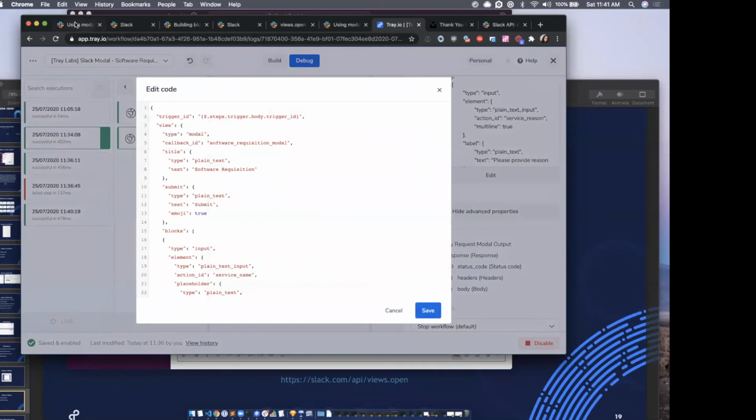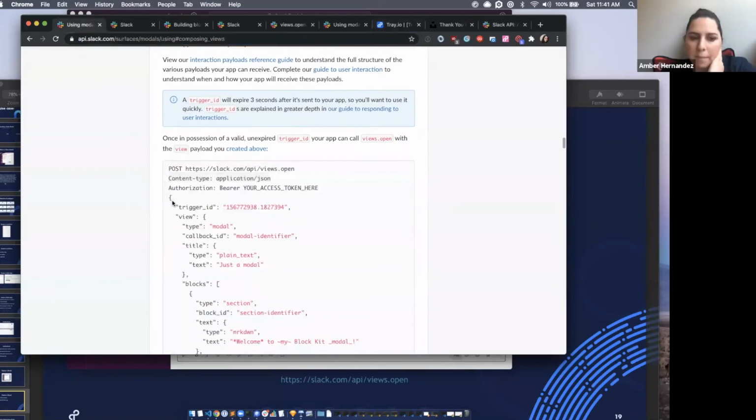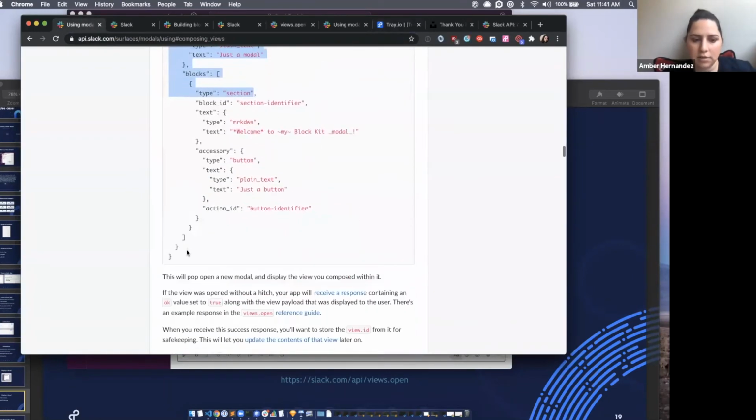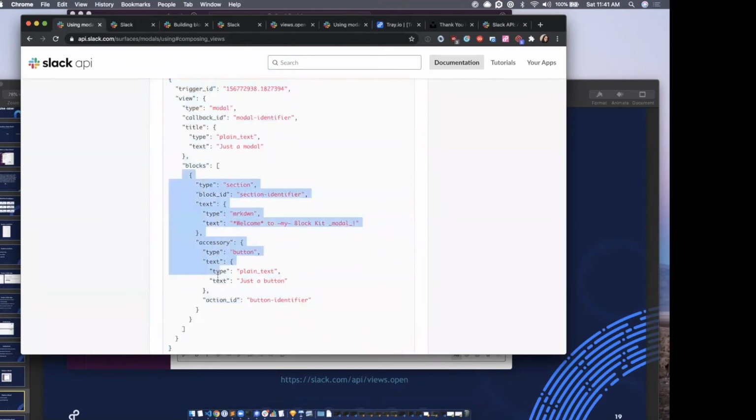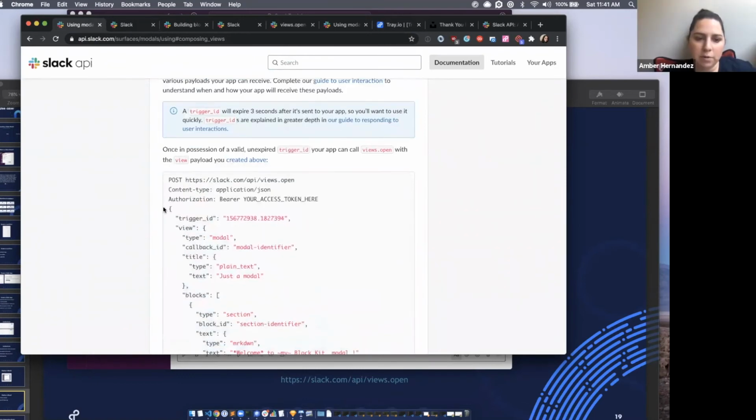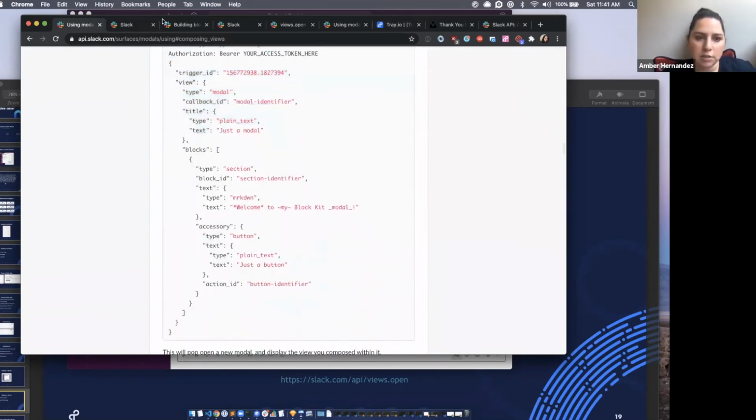What you're going to want to do is make sure that you copy all of this from the first link, which is under composing view. And under the blocks, that's what we updated, but go ahead and start from just verifying. You can either copy and start again, or just verify that it meets this layout.